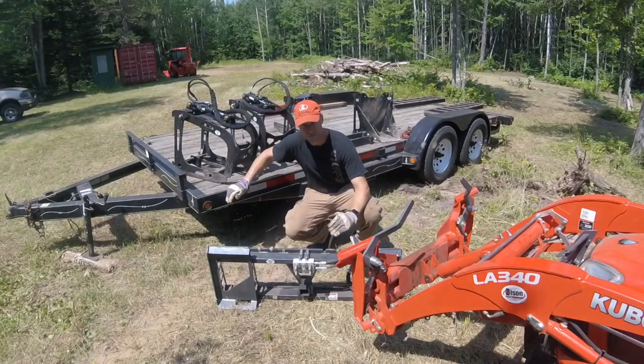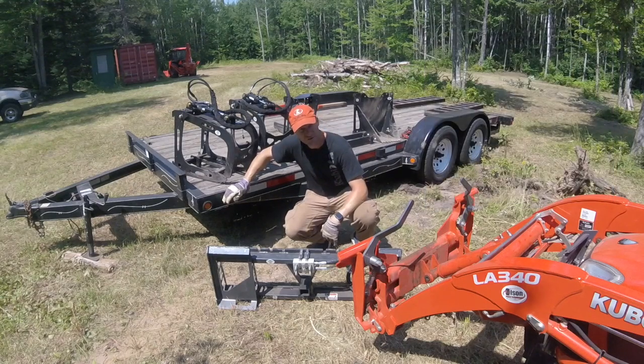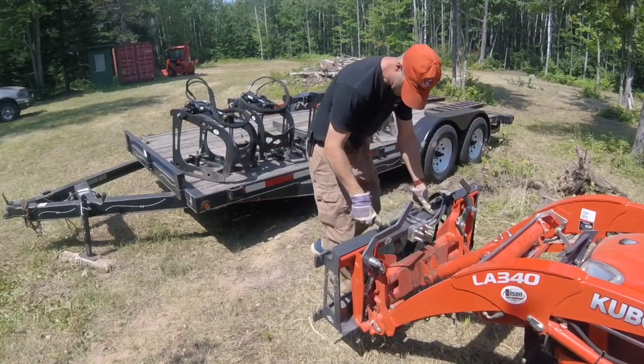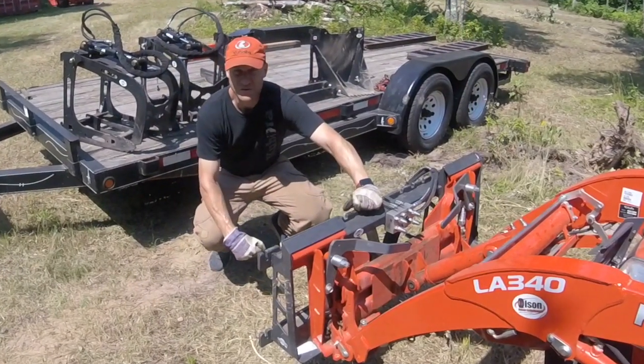The Artillian system all starts with this fork frame. This fork frame weighs just under 100 pounds and it is the key to the entire system. It's real easy to put on the tractor. I could just drive up to it if I wanted to, but since it only weighs 100 pounds, we're just going to pick it up, put it on the tractor, lock it in place, and that's all there is to it.